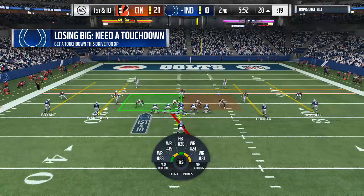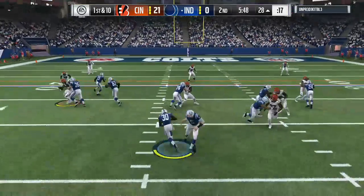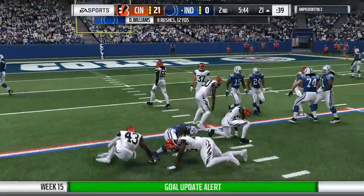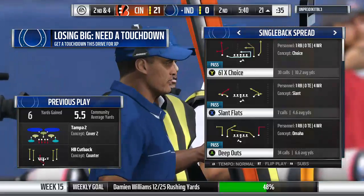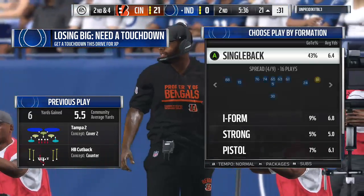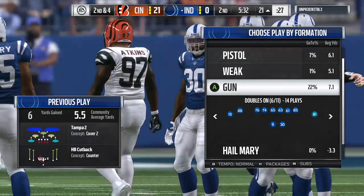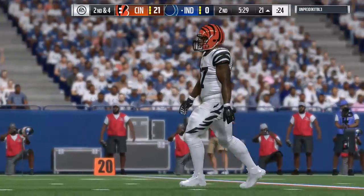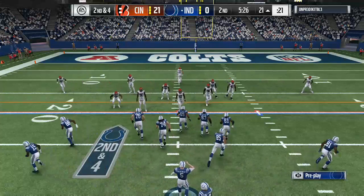They can't get the stop here. Here we go now. Green, 39. On the counter, here's Williams. He's able to get 6. A nice pickup down to the 21. This drive is turning into an extended one, and the guy carrying the ball, he's becoming more like a body blows guy. Every carry is putting some damage on the defense. So after a while, I'm not too sure how many guys are going to want to run up and tackle him. So the offense readies for a 2nd and 4.